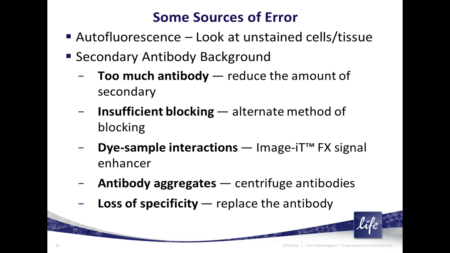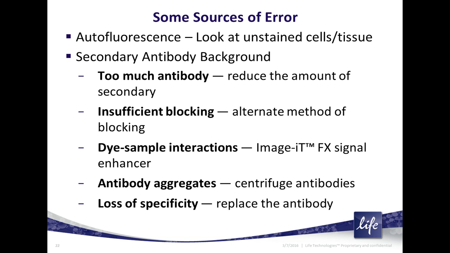Secondary antibody background, there's a number of things that can cause the background. For instance, if you have too much of your primary or secondary antibody, when you start getting too much of a dye or an organic dye or an antibody, you start increasing that non-specific background. And so it's always important to run a range of concentrations, both of your primary and secondary, in some controls before you begin your main samples. And you'll see that with too high of a concentration, you can start getting that non-specific binding, both on cell and off cell.